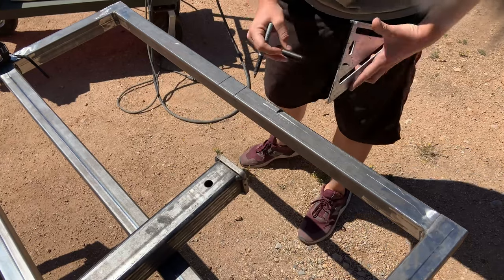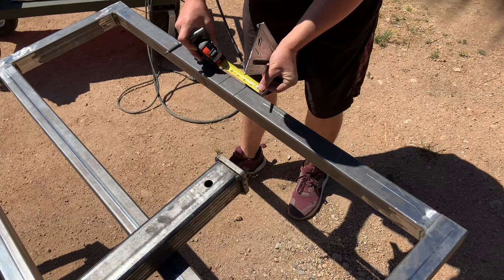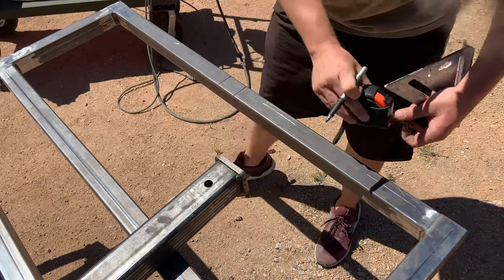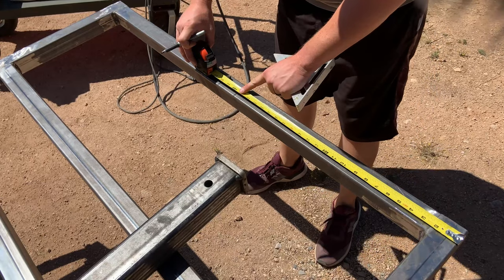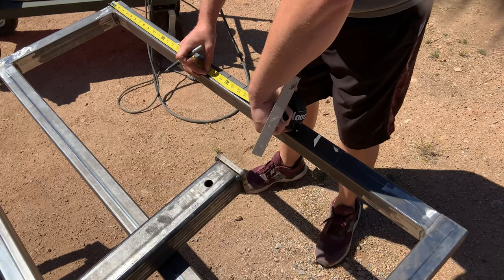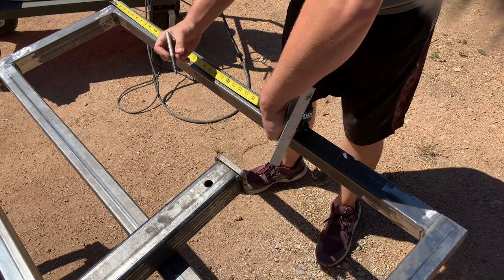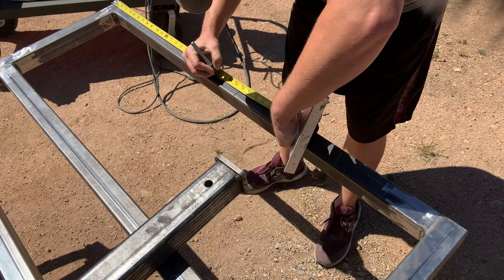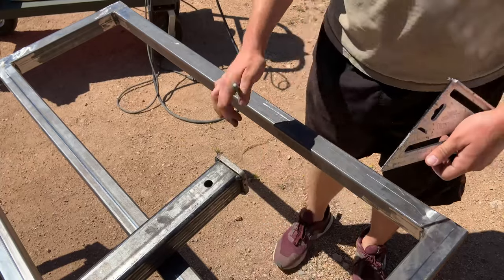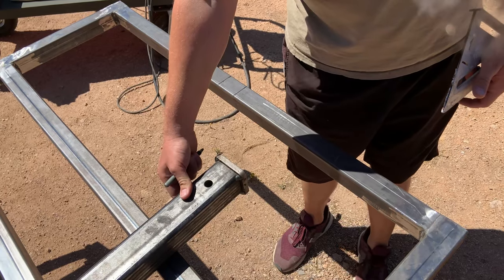I have the 23 and a half inch measurements. I'll measure this — and that is two and a half inches, so that should work out. I'll double check — you always double and triple check your measurements. That's 23 and a half, and that is 23 and a half. It's just outside of 23 and a half, so I'll have to fix that. With both of those being 23 and a half, it should work out perfect, or I might just need to do a little bit of trimming with the grinder to make the receiver tube fit in there.